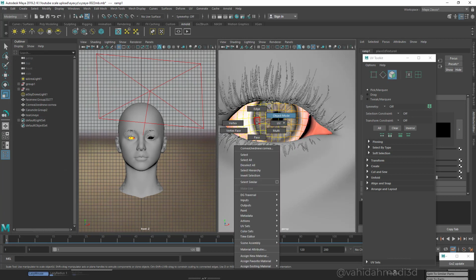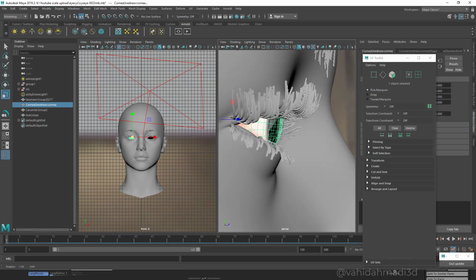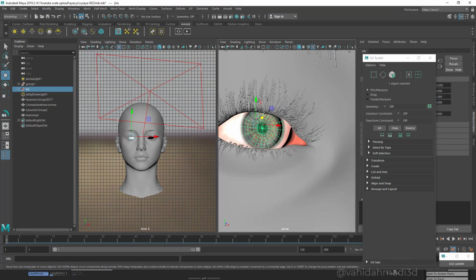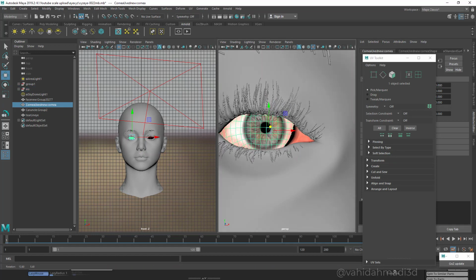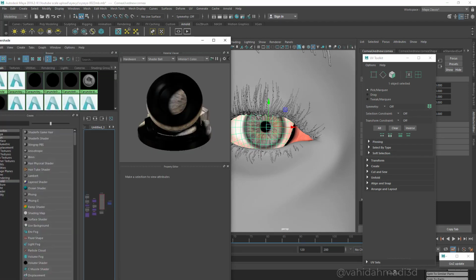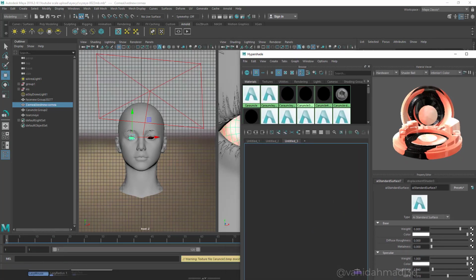And I go back to cornea. And I put back the iris a little. And also I want to make the masking of the cornea a little smoother.